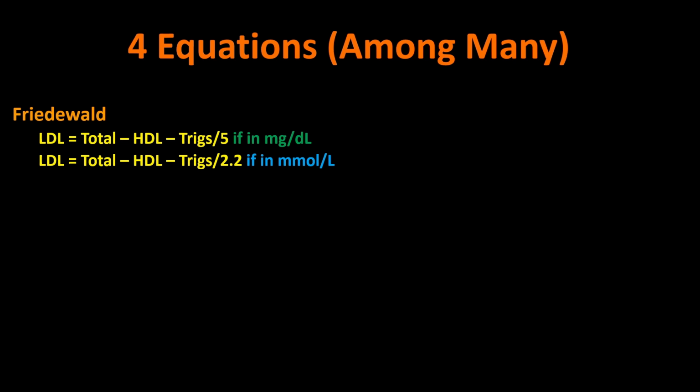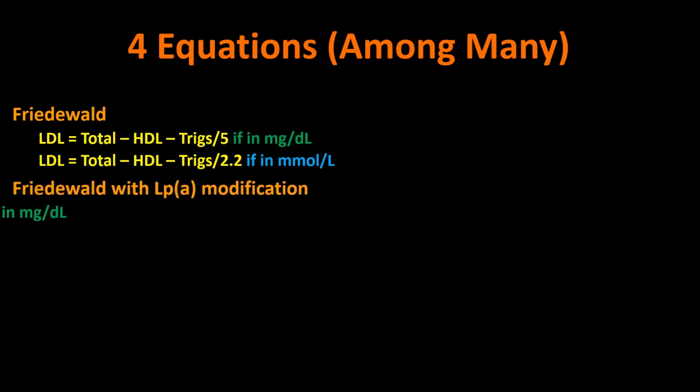Well, what's that all about? That is an estimate of the remnant cholesterol. So what they're doing is they're estimating the remnant cholesterol so that then they can estimate the LDL, the low density lipoproteins. So what they're doing is saying, well, we've measured total, we've measured HDL, everything else, we're just trying to figure out what proportion of that is LDL and what proportion of that is remnant cholesterol.